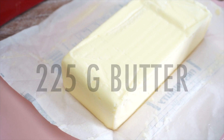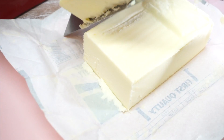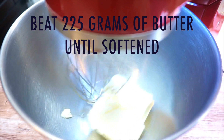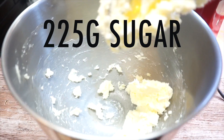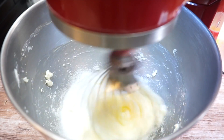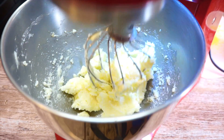I prefer using a bench scraper to cut my butter because bench scrapers are so much safer than knives. It's so much easier to cut things. Since my butter isn't soft yet, I'm gonna beat it in the mixer until it's softened — you don't have to do this if yours is already softened. Add in the sugar and cream it together with the butter until it's pale in color. Every now and then you want to scrape the bowl just to make sure you get everything using a spatula.